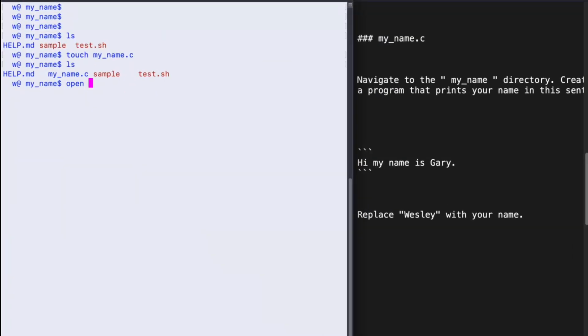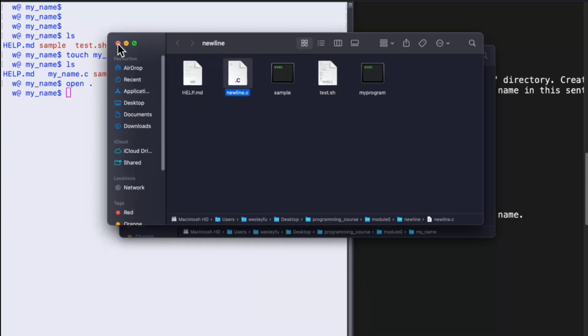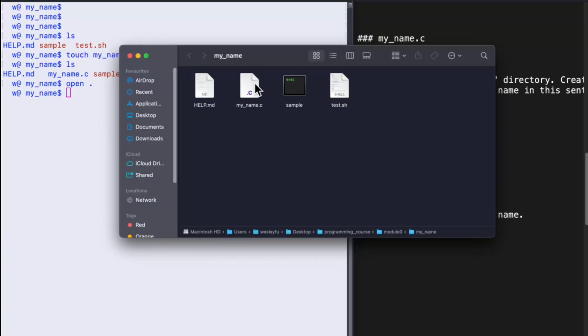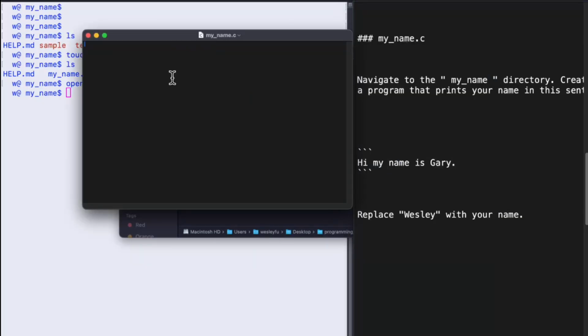Let's open it up. Open up your file with TextEdit. Just use TextEdit for now. We're gonna use a different text editor later on in the course, but for now we'll just use TextEdit.